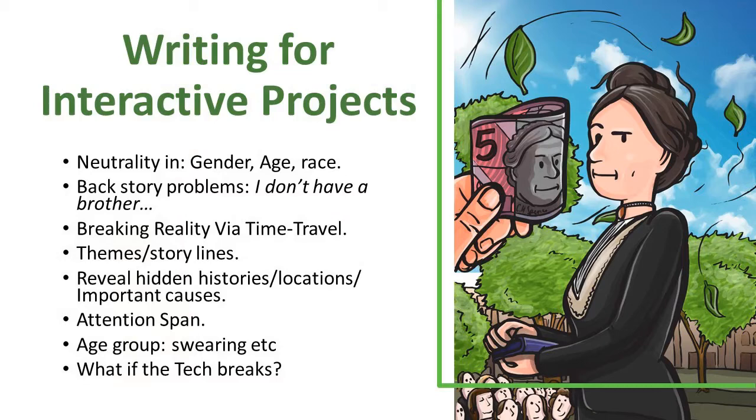Next, I want to talk about the considerations that you need in the different sections of writing this choose your adventure or any type of story in location. So if you are making an immersive project where you want the audience to interact and take part in the narrative, you need to make sure that you're neutral in terms of gender, age, or race. You can, if you like, assign people a character, but you do have to realize that some people may not be as comfortable and immersed if they are standing in the shoes of someone who isn't them.